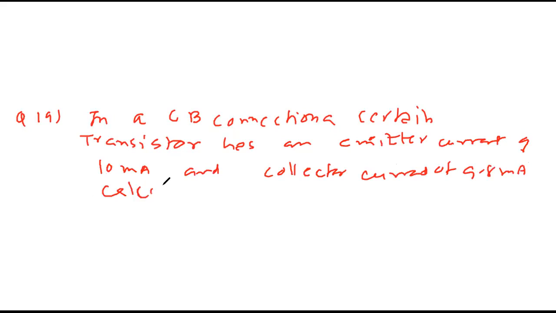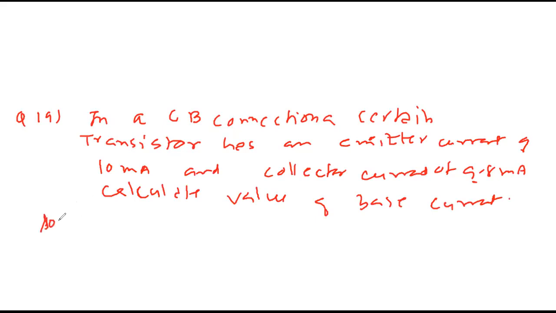Calculate the value of base current. Emitter current 10 milliampere, collector current 9.8, find base current.